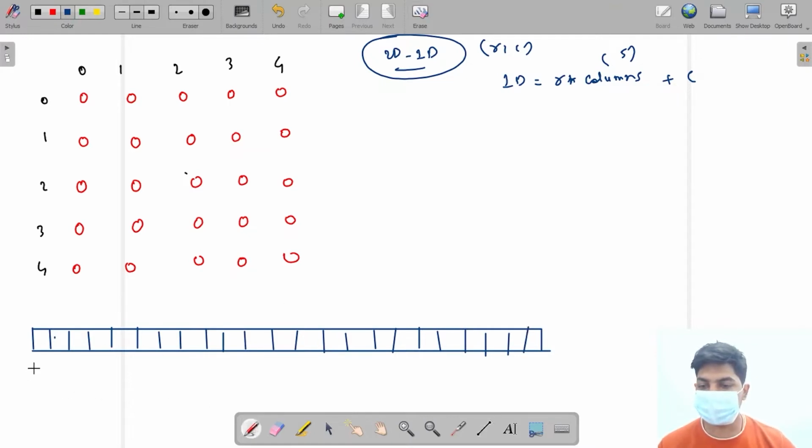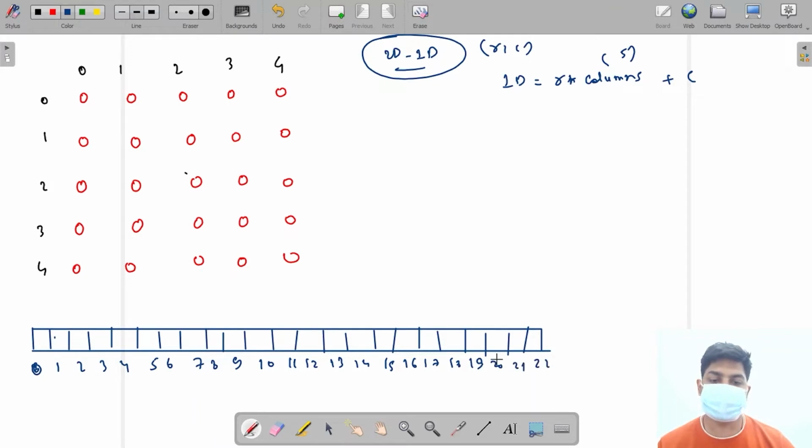Let me index it as well: 0 1 2 3 4 5 6 7 8 9 10 11 12 13 14 15 16 17 18 19. Initially, since it is a parent array, it will be filled with -1. I'm intentionally filling it, it will help us.